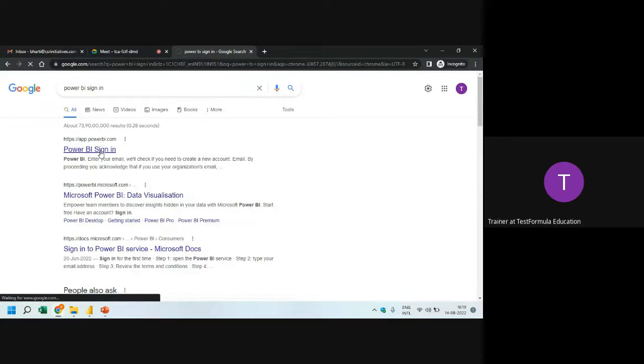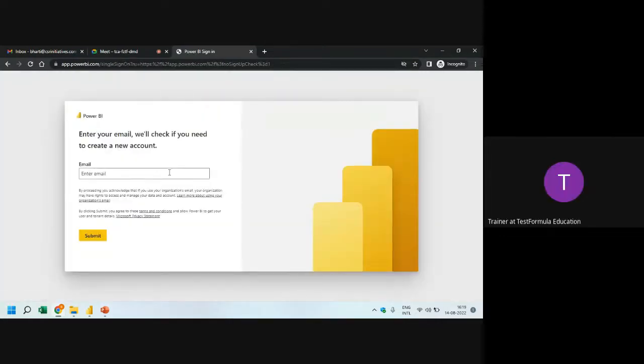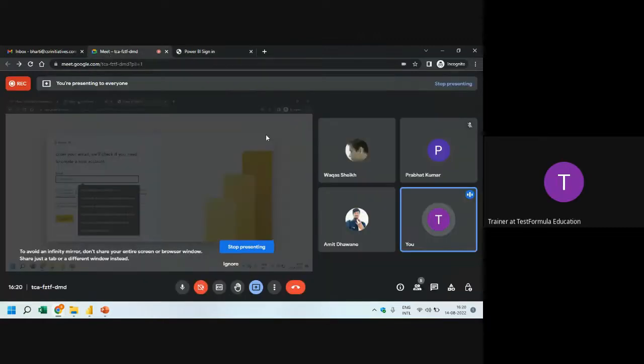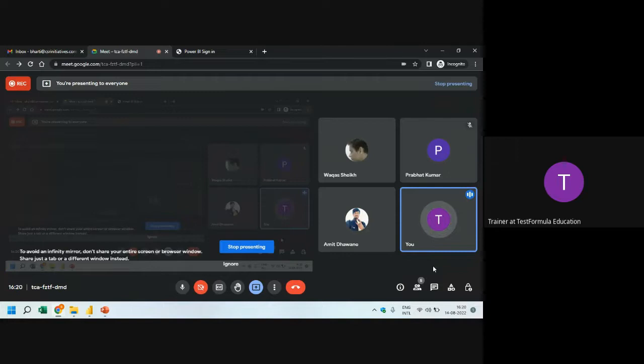And when you click on this, it's not letting me log in. For entering the details, it is showing the error actually. So when you put your email address and submit, what is happening? It is showing error. The user is not configured to use this app. Okay, can you try again? What about the rest of the people? Who is getting this error? Amit. Prabhat, what about you?